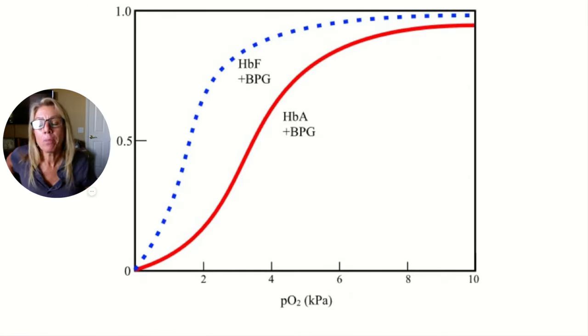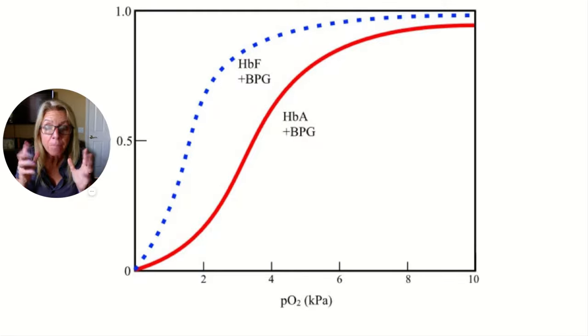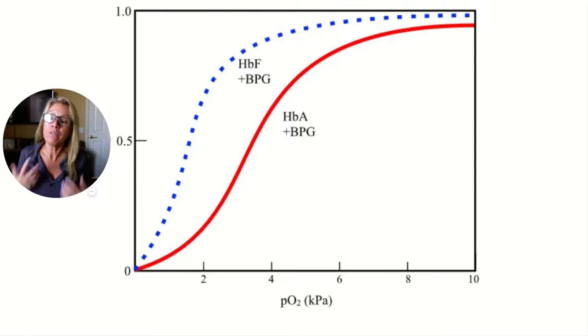Hemoglobin is found within red blood cells, and you have about 250 million molecules of hemoglobin inside every single one of your red blood cells. Now, hemoglobin carries oxygen. If you have a body that can become pregnant, your embryo within your uterus is going to need oxygen. But if your hemoglobin is hanging on to the oxygen, how would the fetus ever get it? Because we would release the oxygen to our tissues in our body, but the fetus would be getting not enough oxygen for what it needs.